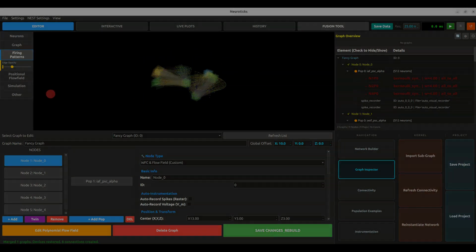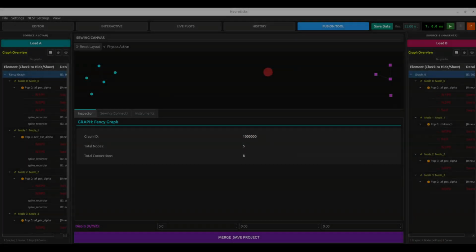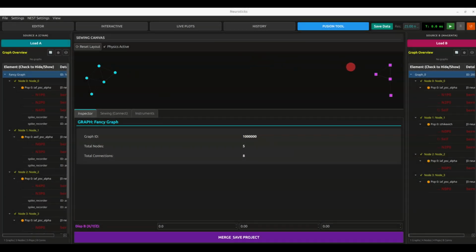For larger networks, however, with millions or billions of neurons, it's recommended to use the Fusion tool because it does not load the graphical representation of each and every neuron and thus is faster, with a little trade-off. If you have built your structures around the origin, you must know beforehand where your second neural structure has to be placed because it will keep the original positions and orientation unless told otherwise.